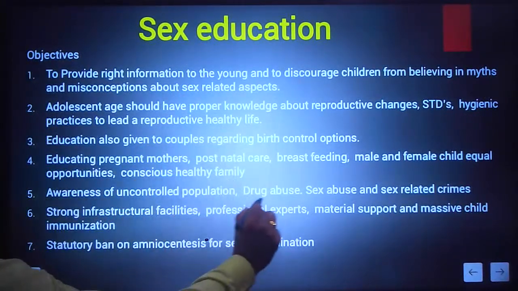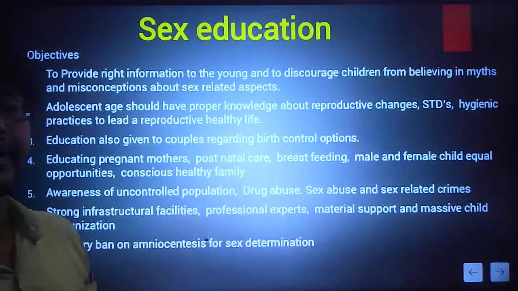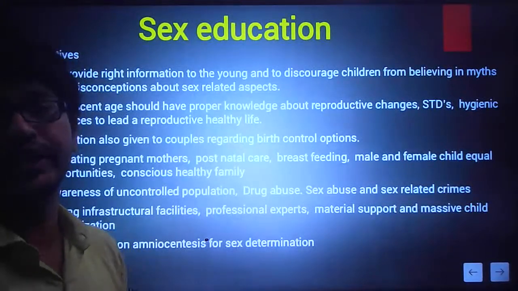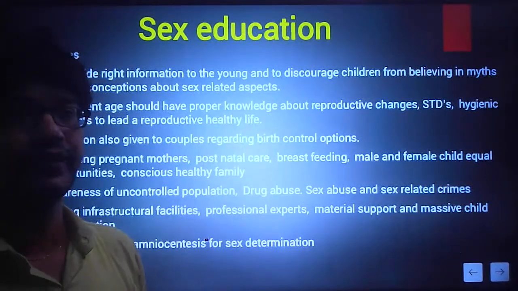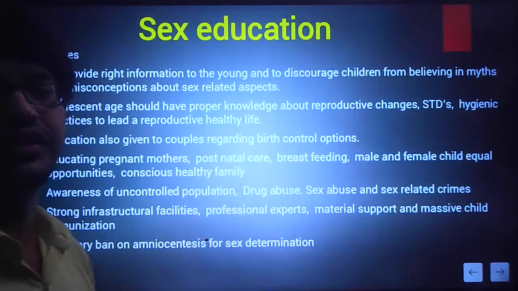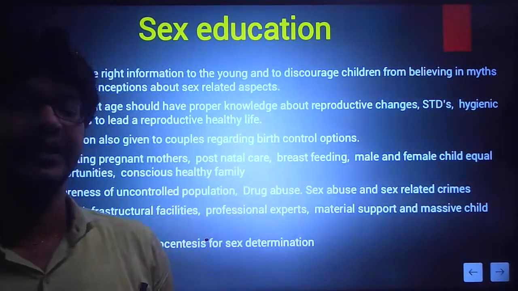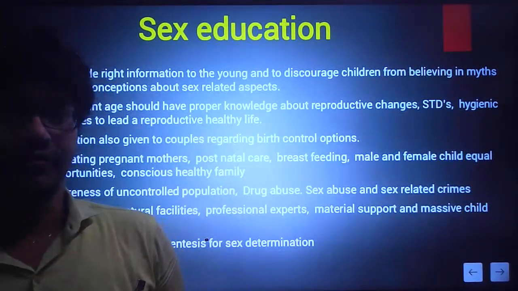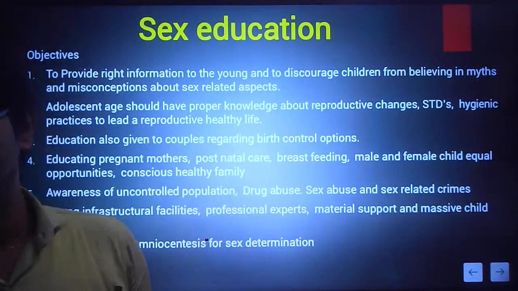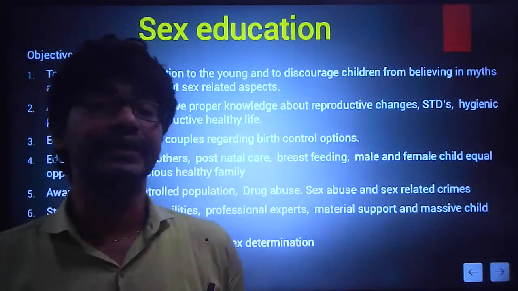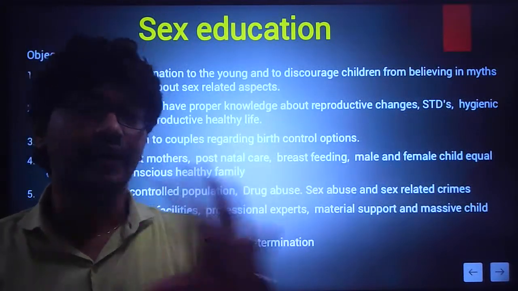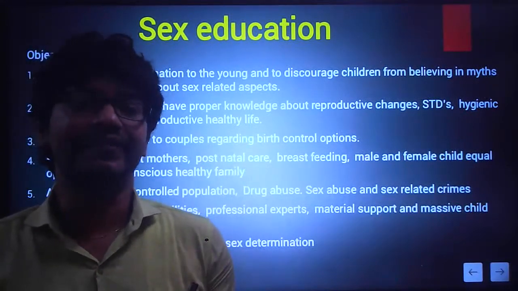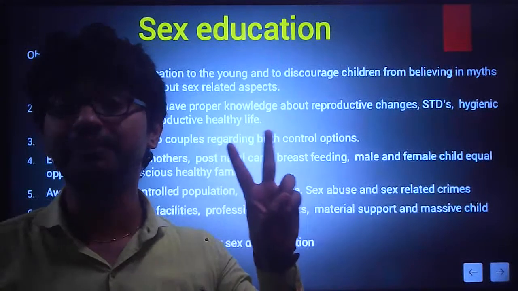And awareness of uncontrolled population. What will happen if the population is not controlled? Can you tell me what is today's population? What is India's population today? As of today's date, 29 July 2020, what is the population of India? Because India has the second largest population, right? As you know, when it comes to the world population, India ranks at 17.7%. India is in second position.